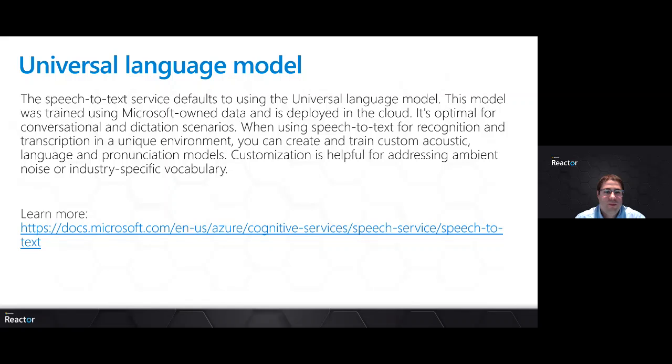So for some industry-specific vocabulary, I'll give you an example. At Microsoft, we have some vocabulary like CSU, so Customer Success Unit. Someone that is not from Microsoft will not understand what CSU is. So if you have a conversation and someone says, "Oh, I'm from CSU," your model might not understand. So those things you could add. And you might have some problems like noise in your ambient. Maybe someone is working in a factory, so you could add this to your custom model.